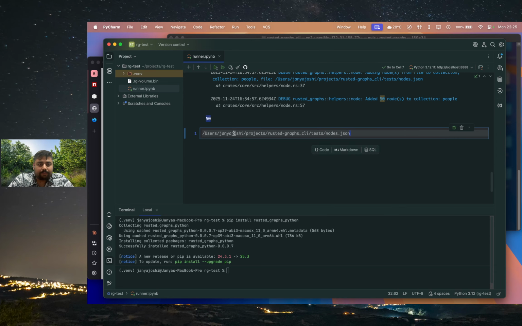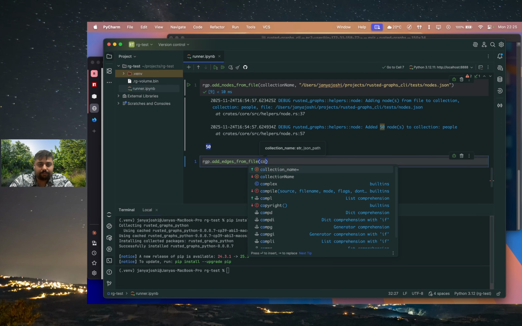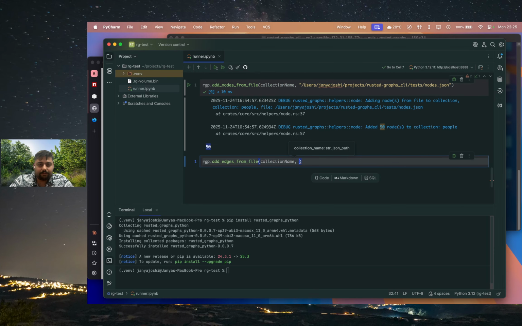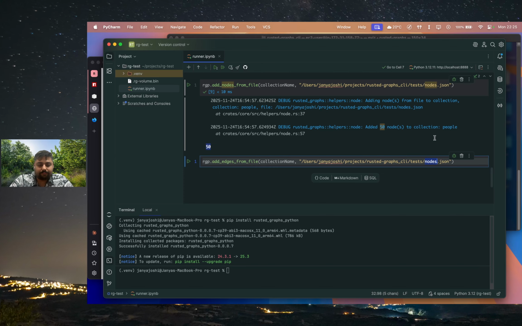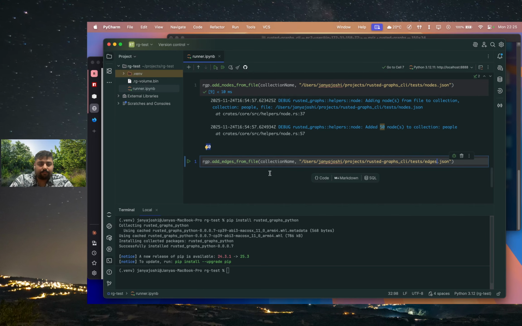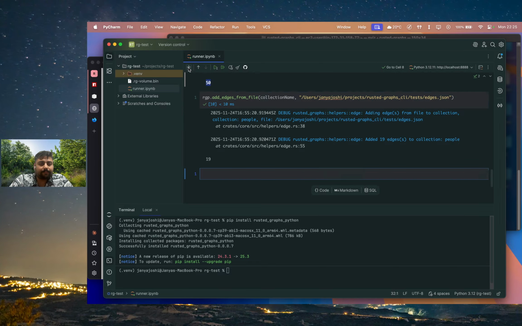Apart from that, I will add edges also to my collection from this path. So I have added 19 edges. Fine.